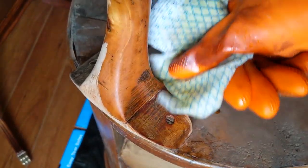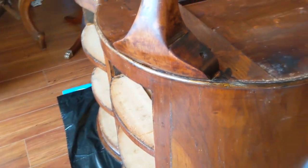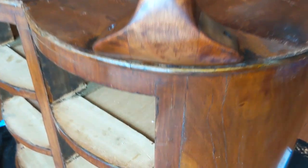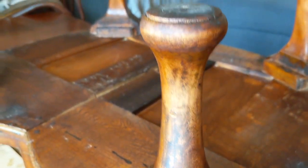Now I'm just applying some linseed oil. Really needed it, it was so dry. I also applied linseed oil to the bottom. And I did use a little bit of stain to try and match. The stain turned out a lot better than I thought it would. You can still see all the flaws, which I really like. Nice.